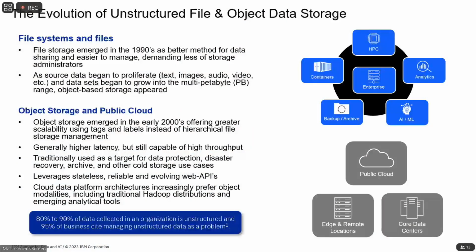First, let's talk about the evolution of unstructured file and object data. I think for those folks that have been around the storage industry for many years, they know that in the 90s, externally attached storage and storage area networks were how you got things done if you wanted to share storage. But you also know that was a very complex proposition, and having staff to manage that was difficult.